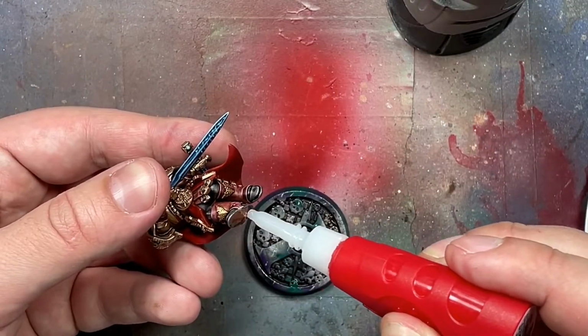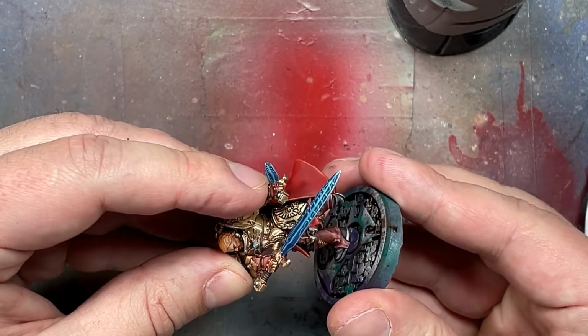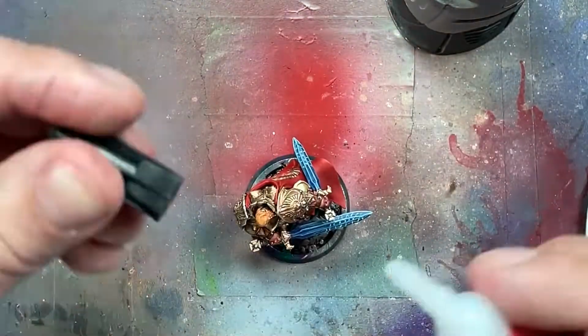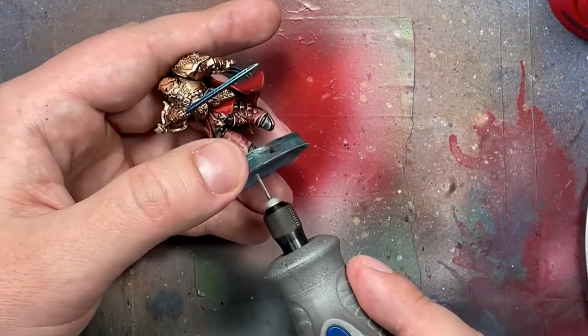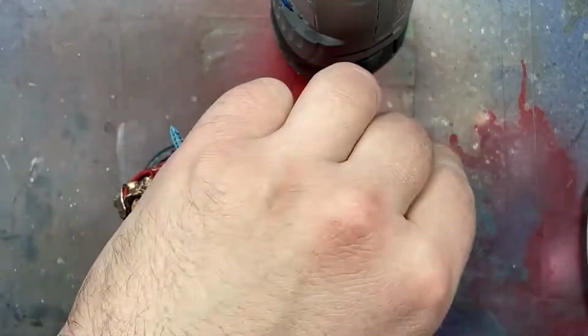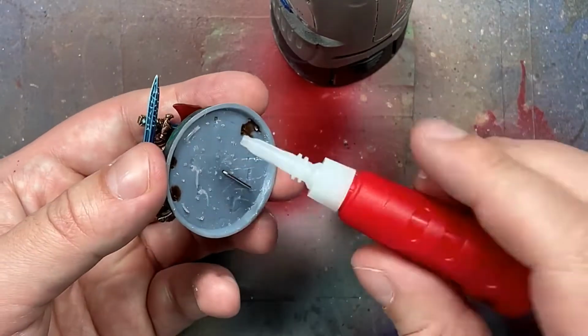I then use super glue and secure him to the base. I take my drill and drill a hole through the bottom and through his foot, the thick part of the foot. When no more plastic is coming out onto the bit, I stick a paper clip in there filled with super glue, and then I put super glue on top and let it dry.